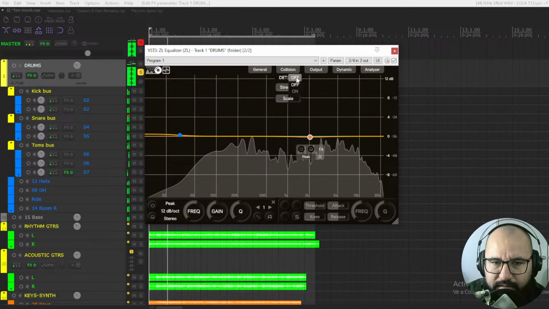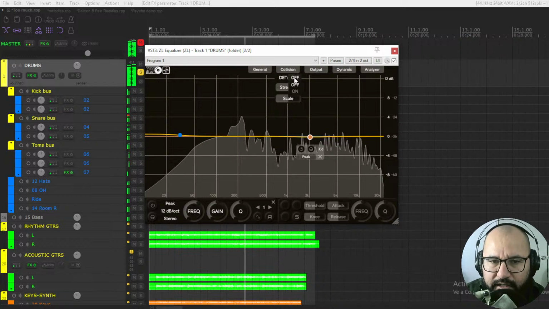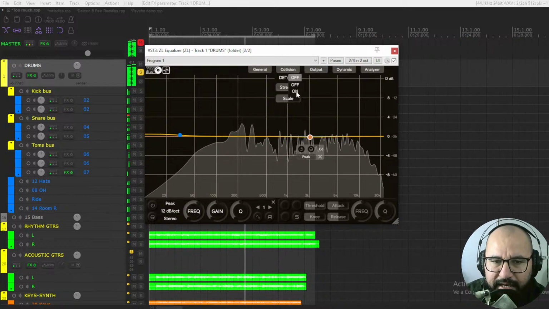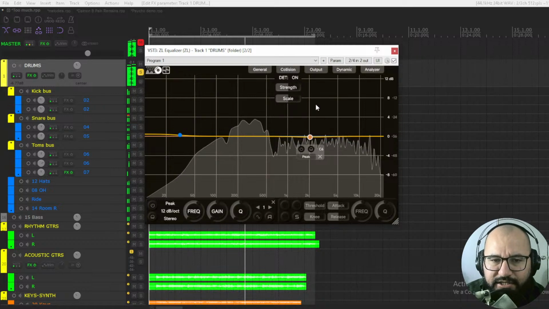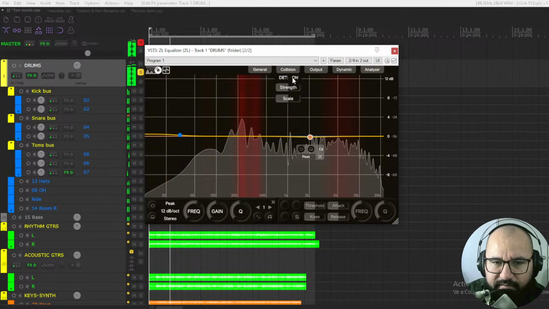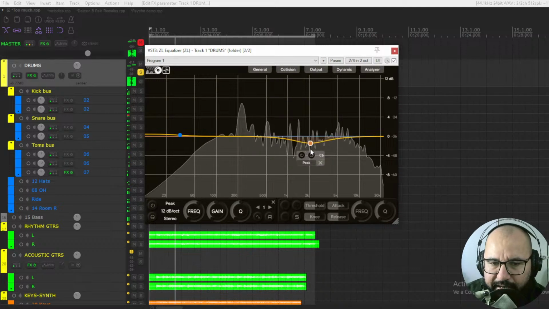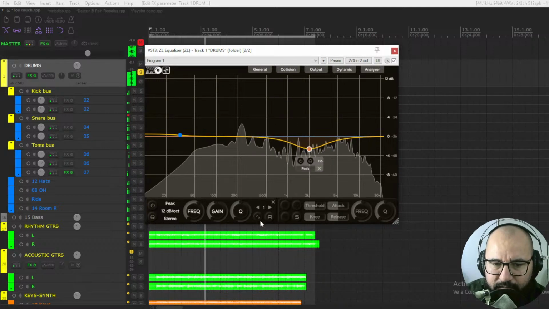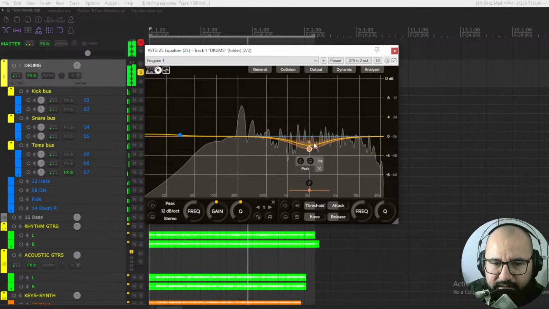And I believe if you enable this option and you sidechain this track with another track, it can let you know of conflicting frequencies, right? Let's turn it on for the moment. And if we work in any band, let's say this one, we need to click here to turn on the compression section, right? As you see here.